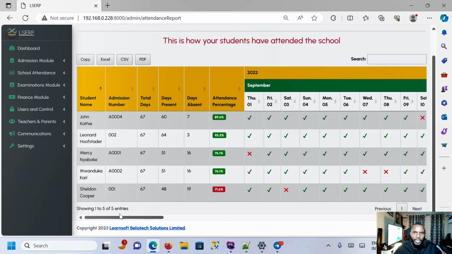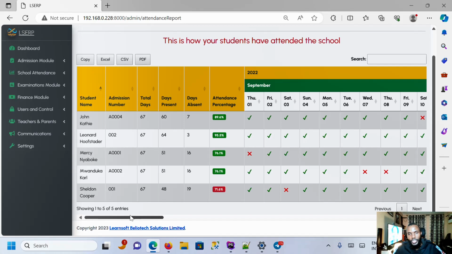Now, the other thing is when students are marked as absent, we also need an explanation and probably notify the teachers that your student did not show up. Sometimes it could be malice or something. So it's very important we notify the parents. Now, parents are notified if we check that the student is absent.